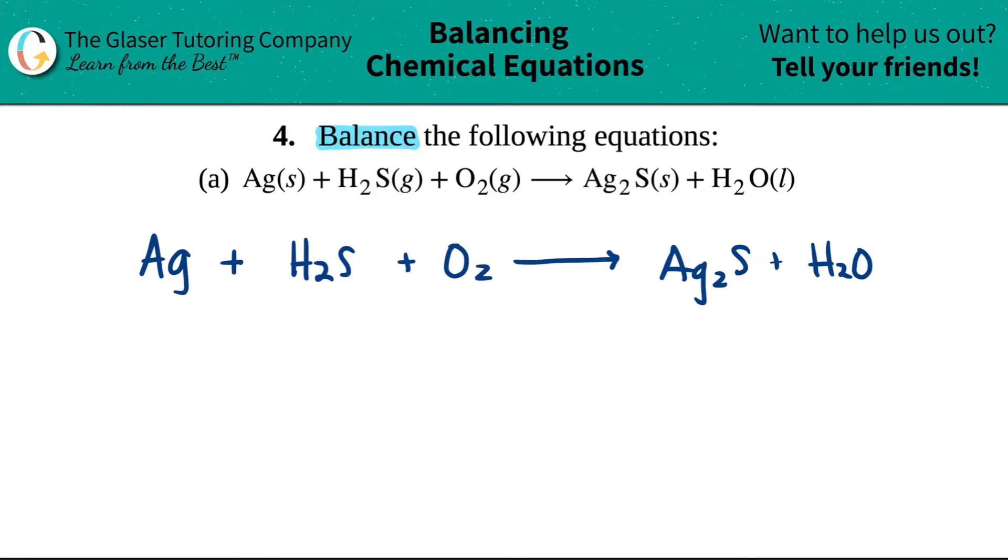When you're starting off to learn how to balance equations, I always like to draw a little chart. It's a two-tiered chart. The left-hand side always stands for the reactants, you could put the word reactants or you could just put an R here. And the right-hand side is always the products. The reactants are always your starting material, so it's always everything from the left of this yield sign. And the products are always the right side of that yield sign.